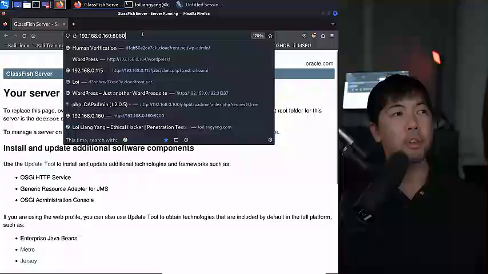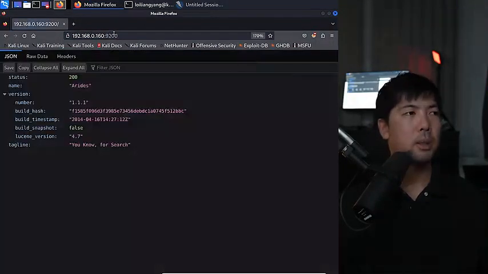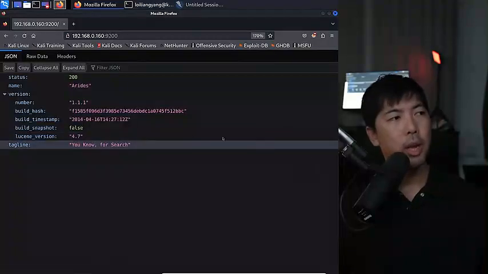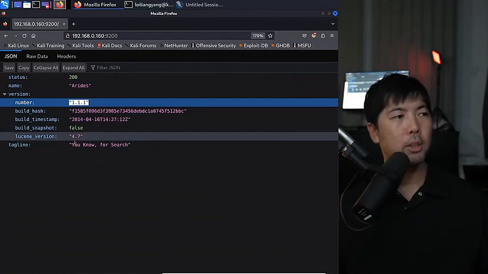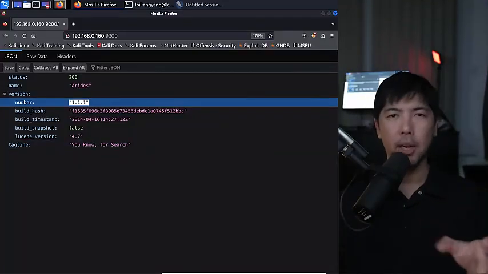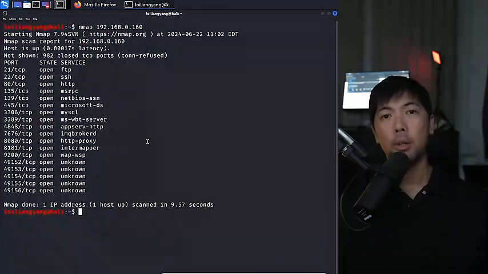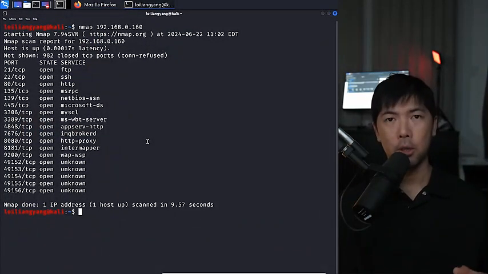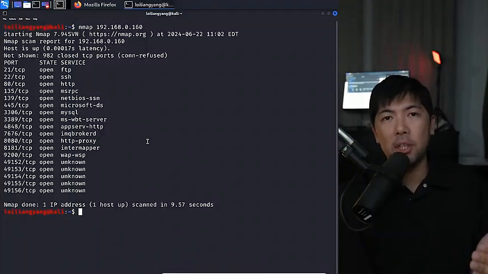Now, of course, in this case, we're targeting port 9200, which is for Elasticsearch. And you can see here, we have the result, status 200, name, we have the version number, and so on and so forth. And Elasticsearch is basically an analytic service. You throw data at it, and you're able to query those data. And what I'm going to do now is use Burp Suite as our interceptor to look at the different types of malicious payloads that we can send over into this specific service.